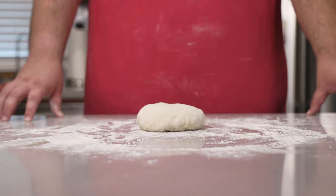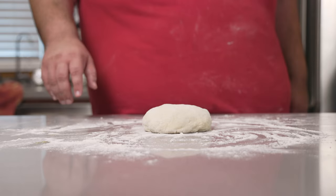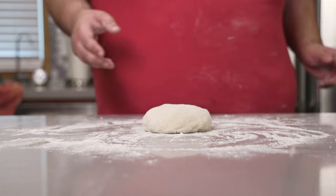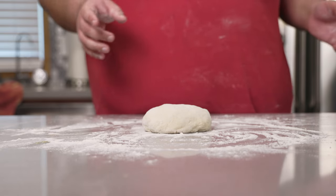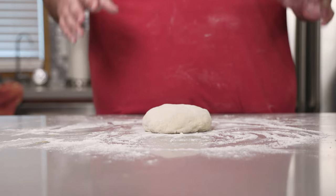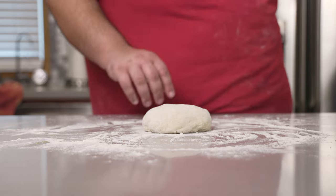Now, don't just simply take a rolling pin and flatten it like a Looney Tunes character. There's a specific art to this. You see, the great pizza shape is slightly concave. That's what's going to give us the nice handle slash crust to the pizza. So here's how you form it.